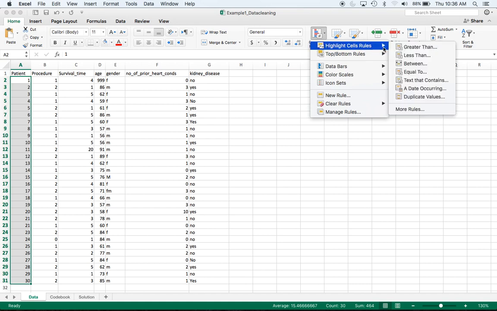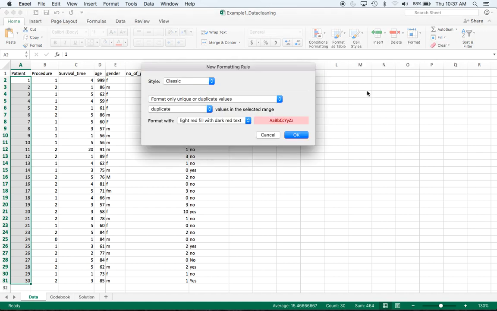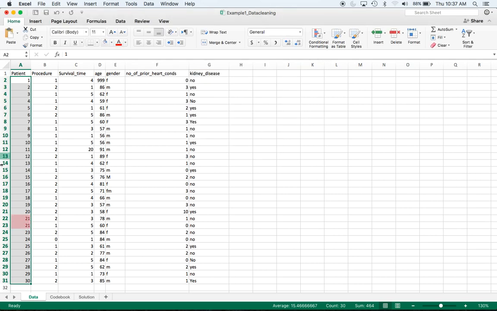So conditional formatting, highlight cell rules, duplicate values, and click OK. And here we go, we've got 2 patient IDs with a value of 21. So it's highlighted those. So you can go back and check whether that's just a typo or you've accidentally included the same patient twice.